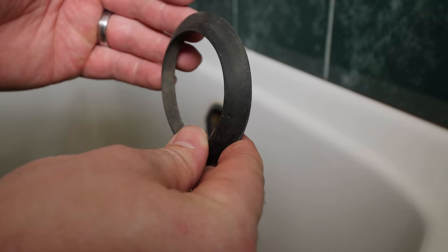Anyone want to take bets on which side of the tub the washer is going to be on? The wrong side again. This style of drain washer is ridged and is designed to be installed with the ridge side facing towards the underside of the tub and the smooth side facing the drainage. Install the new drain using the same procedure as shown earlier in the video.